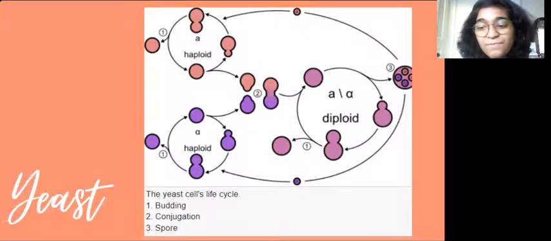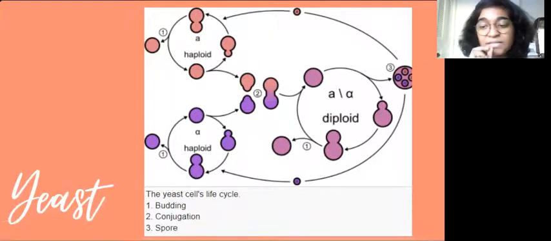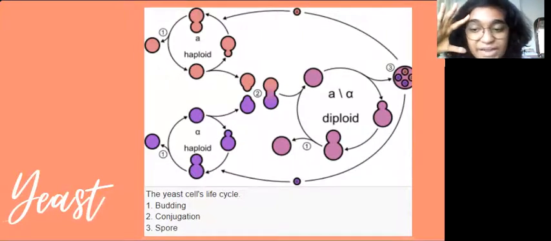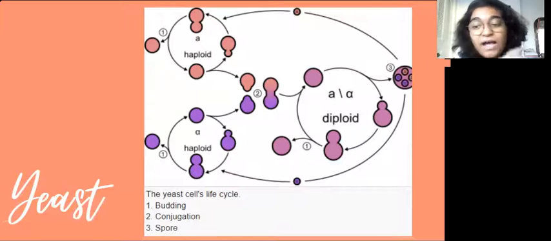The nucleus of the parent cell splits into the daughter nucleus and migrates into the daughter cell. The bud continues to grow until it separates from the parent cell, forming a new cell. The bud can develop on different parts of the parent cell depending on the genus of the yeast.